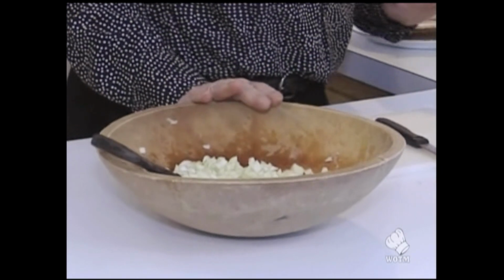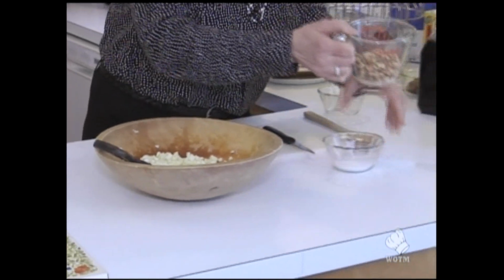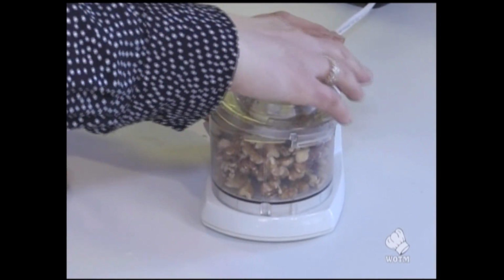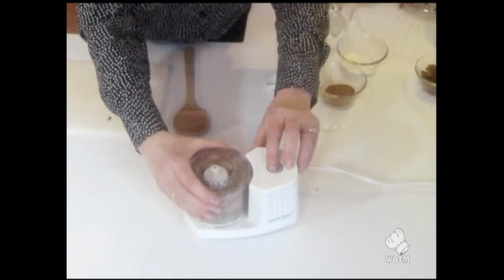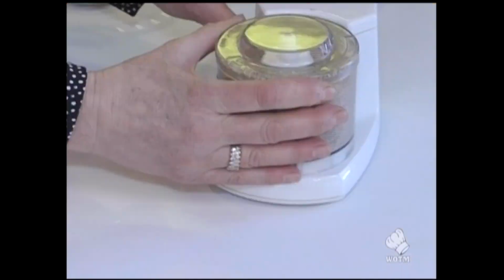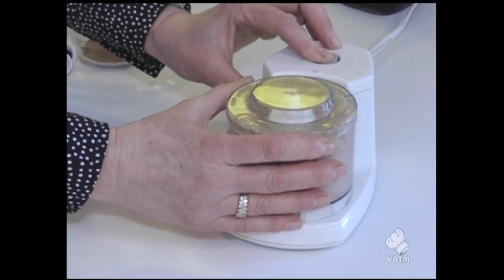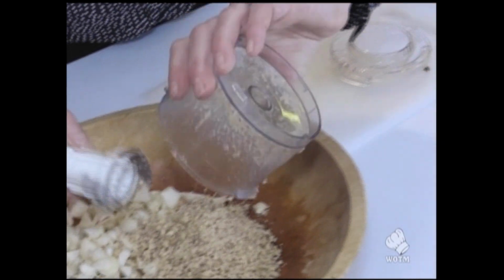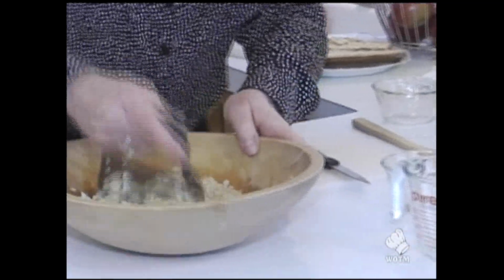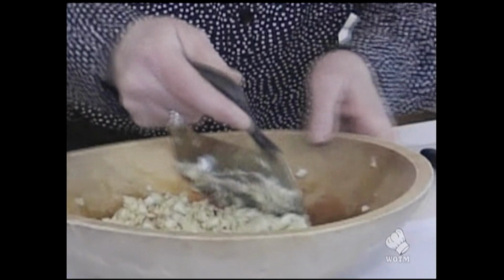Okay, so now we've chopped our apples. The next thing we're going to do is take half a cup of walnuts, and I'm going to cheat a little bit. I know my grandmother did not use any kind of food processor, but I'm using this half cup of walnuts to chop them a little bit finer, because it actually comes more like a paste, which is what the symbolism really is. The mortar is a paste. I'll put them all in here. We will give it a little chopping before we add the cinnamon and sugar and the wine.